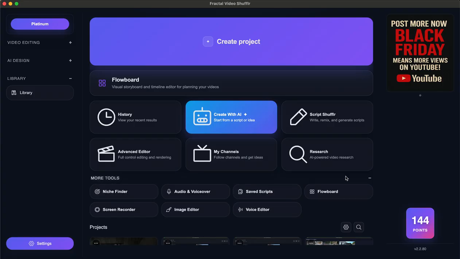Those are pretty cool. And then, of course, you can go to the flow board as well from here. And then going through the last few tools of the Shufflr, which again, these tools aren't available to everybody. The basic plan, or the pro plan only has certain tools, and the platinum plan has everything. So if you are on platinum, these last three tools are available to you.